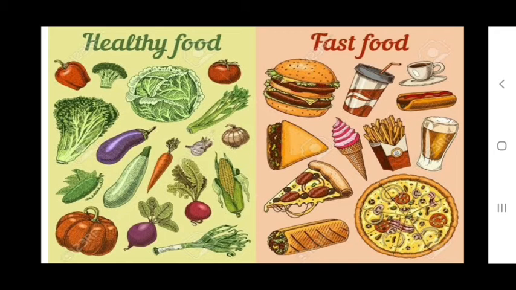Like your burger, pizza, chips, that Lays and Kurkure you eat, isn't it? You should not eat it every time. The chocolates also not very good for health. Sometimes you should eat, but not always. And then cold drinks, that is also bad for our health. So these are healthy food and these are junk food. So can you tell that carrot and the vegetables, the apple, and you can see the corn, they are good for our health, they are healthy.